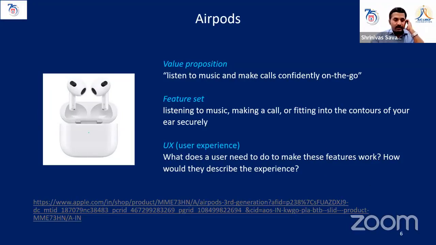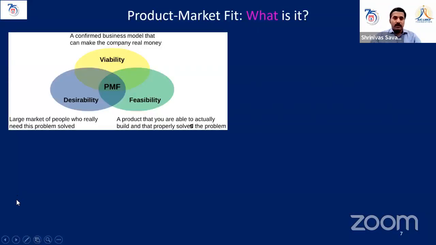Now moving forward, let's look at it from the theoretical perspective or from the market perspective. When I say product market fit, it is actually the amalgamation of desirability, that is what the consumer wants, feasibility, that is, can I provide a solution for the problem that the consumer has, and viability. So if I make this product, whether it will be viable commercially, can I make money after selling this product? So the amalgamation of these three is actually product market fit.